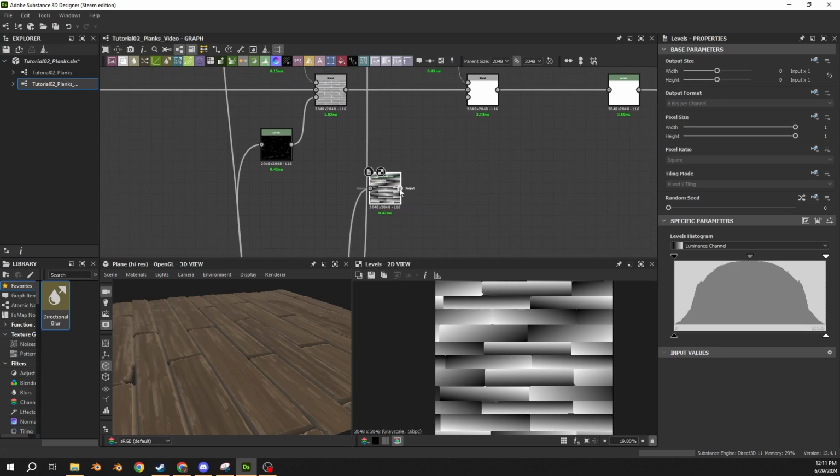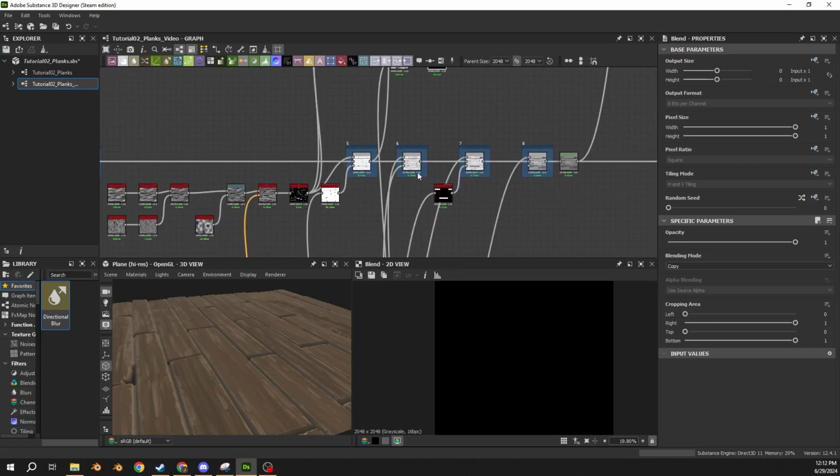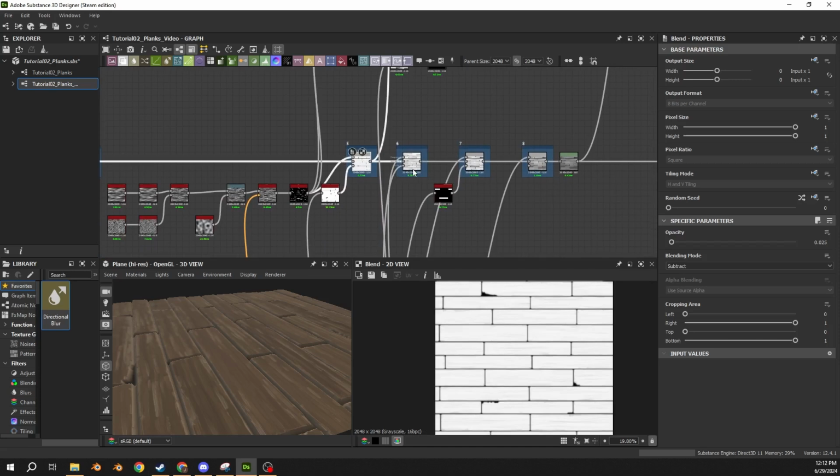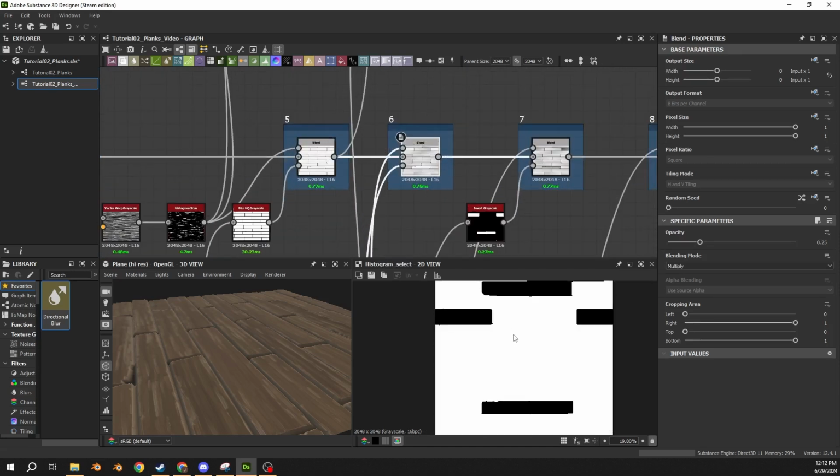From the levels, we're gonna go into another blend, and then we're gonna change this blend. We're not gonna change it yet. We need to follow basically what we did here in number 6, because if we remember, we used a mask to have two sets of sloping planks.